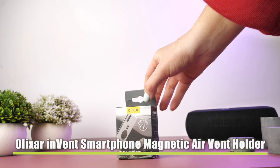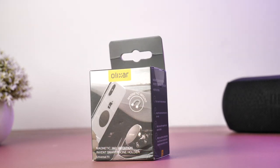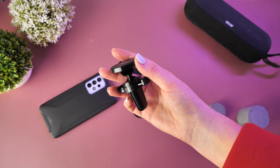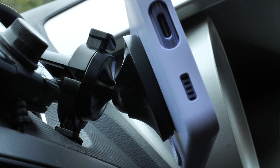We now have yet another one from Olixar with their magnetic air vent holder. The price is exceptionally low considering the quality of the product. Its part metal construction is strong and durable and has been made to last, though do not fear for the metal disturbing the condition of your handset, as the part that comes into contact with your smartphone is made of rubber, so there'll be no scratches formed when attaching your phone to this holder.